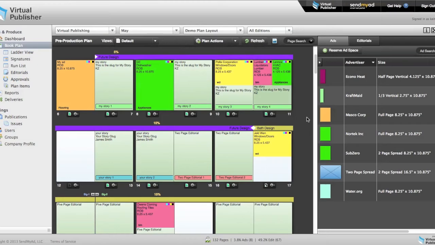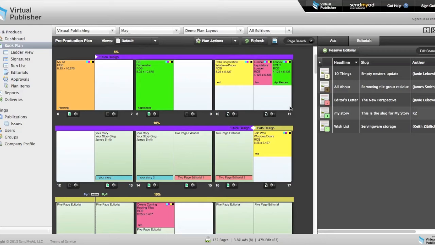Now I should also say that it works the opposite. So let's say that I actually had this editorial in my clipboard. So I'm going to drag the editorial into my clipboard. And you'll see that maybe I have all of the ads placed before I place the editorial. What happens is if I actually drag that three-page editorial I was working on and put it into folio position 7, you'll notice that the editorial will automatically wrap around those ads that have been placed within the flat plan.